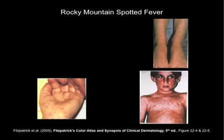Symptoms: rash on the palms and soles. We've seen this before. Coxsackie A virus, secondary syphilis, Rocky Mountain spotted fever, rash on the palms and soles. And then again, your rickettsial triad: headache, fever, rash. It's endemic to the East Coast, not so much the Rocky Mountains, more the Appalachian Mountains and the East Coast. One other thing, it mentions the rash on the palms and soles, and you see that in the margin there, Coxsackie and syphilis and such.